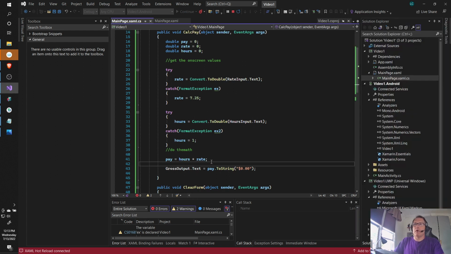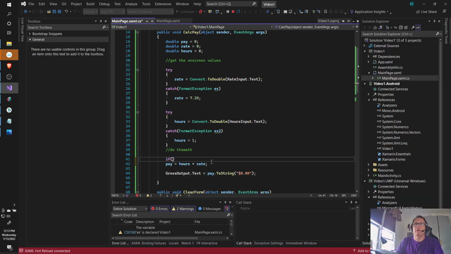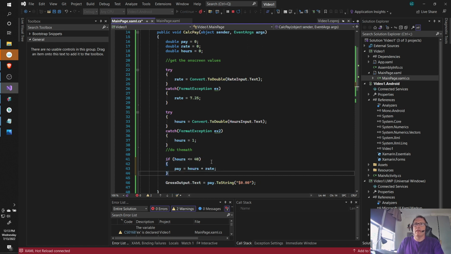So I'm going to do some modification here. So my hours are less than or equal to 40. I am ignoring negative numbers here. I figure if you're dumb enough to put negative numbers into your payroll application, you deserve to pay me to work for you. It's an easy if to pick this up.